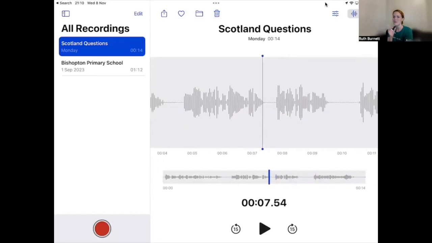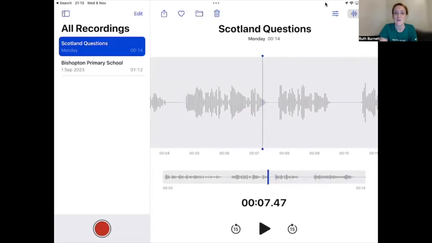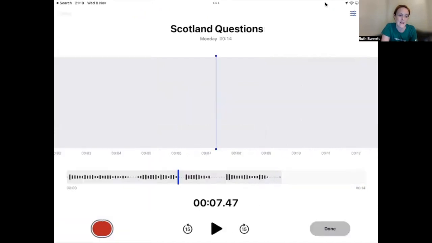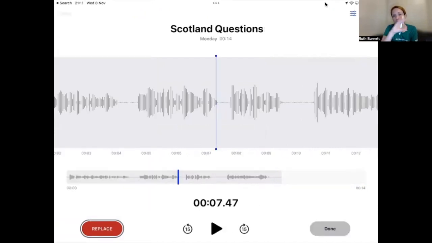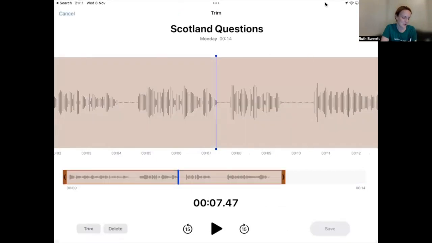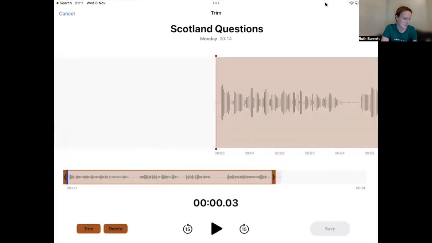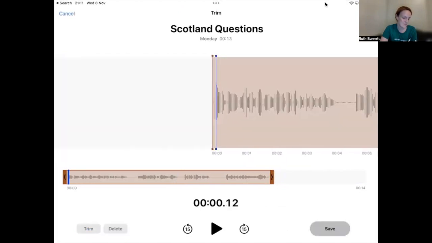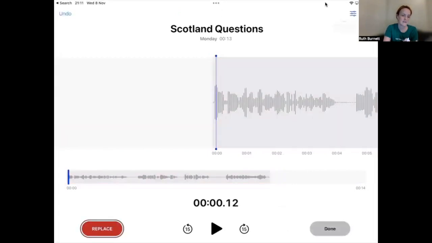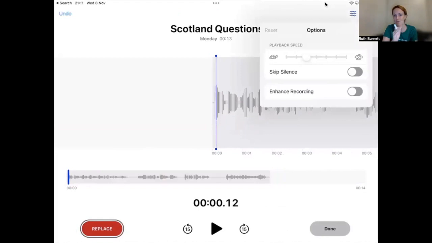So if you think you're doing maybe bits of ums and ahs or whatever that you want to take out, you can do that too. So again, you click the edit button. You've got your whole voice memo there. The little button at the top right-hand corner that's like a square with little bits poking out of it allows you to trim bits. So you can trim a little bit at the end, a little bit at the start there. Trim. And it's taken those sections out. And I can save. And you can also speed up or slow down what you're saying.